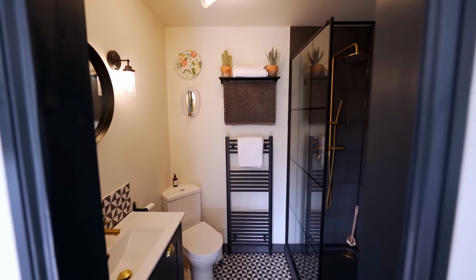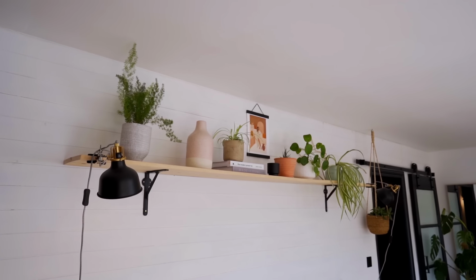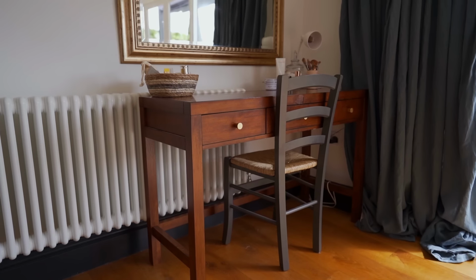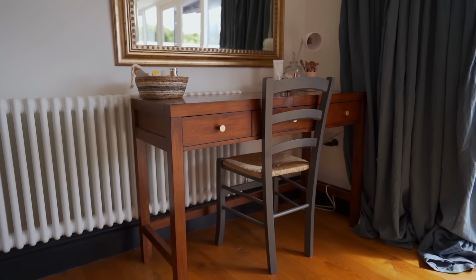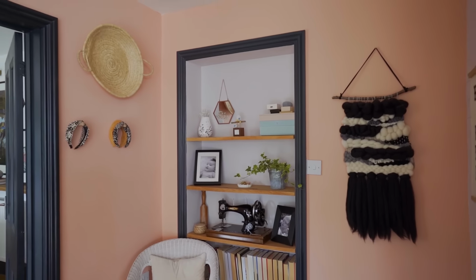And again, we're finding it simply styled. We've got a simple shelf that echoes the one we've seen in the lounge. So some plants, a book stack, and there's an area there for a dressing table to do your makeup, ensuite through there. And then you've got sort of a dressing area here as well. So it's a fully functional, light and airy, gorgeous bedroom.